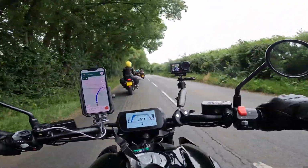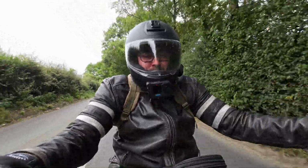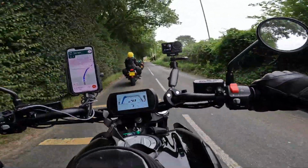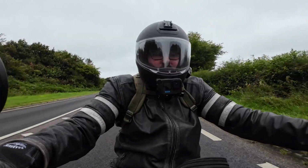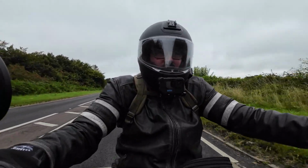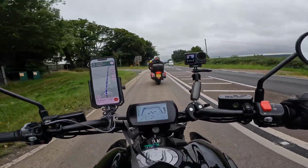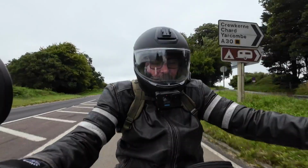You don't really need to go out and buy all that luggage as long as you're only packing nice and light. But yeah, they could do with getting some luggage sorted probably, but you can get away with it. That's the most important thing. Now, with the two stops that I've had, what I'll say is this bike seems pretty good. We've got literally 100 miles now to go until we reach our destination.